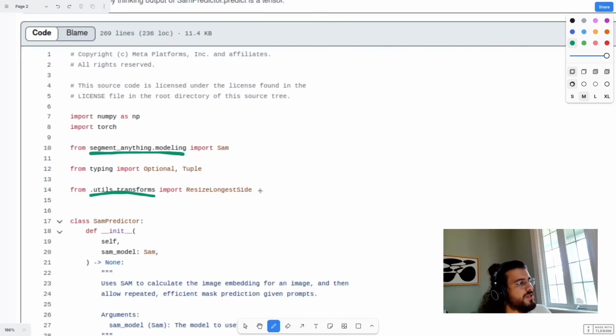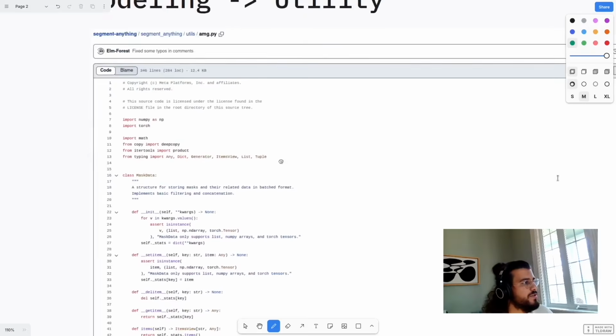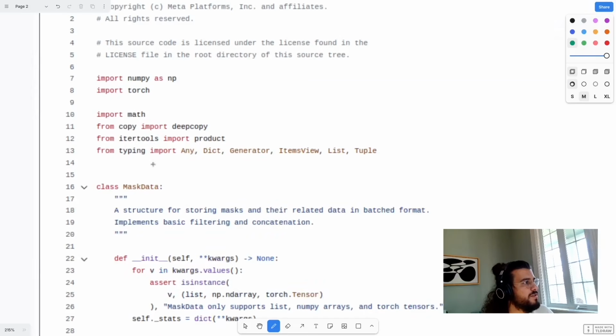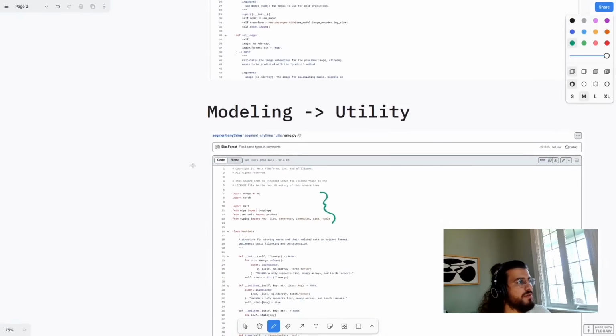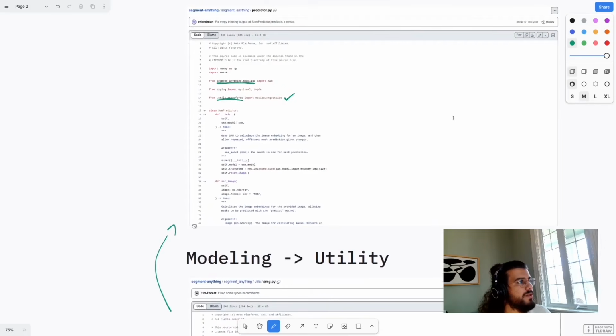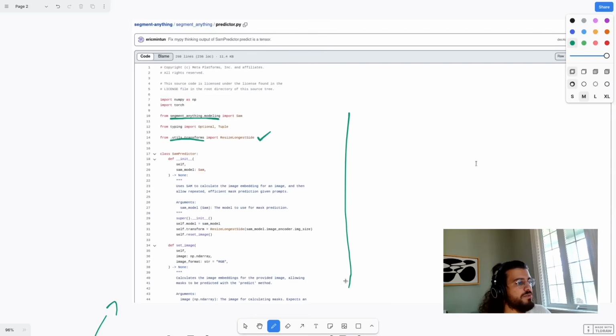The only thing you have to double check is this one, which is in the utility AMG, and over here you're going to read it. You see there's no internal dependency at this point, so all of this stuff is library. So this is also a region where there are lower level nodes that you need to get. Once you get that done, you move up a layer again, and then you finish the SAM predictor from top to bottom, you read it, and then you put a check mark.